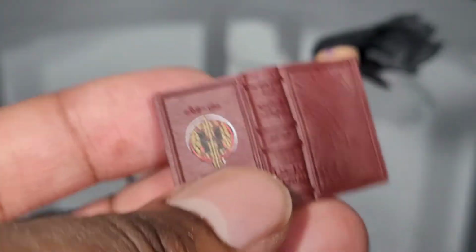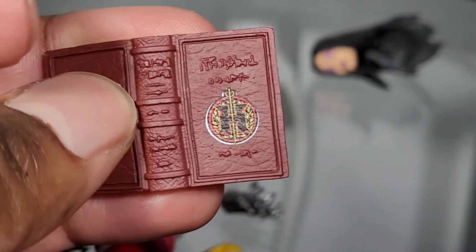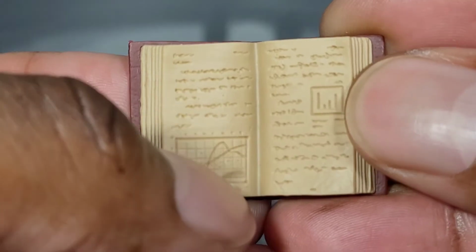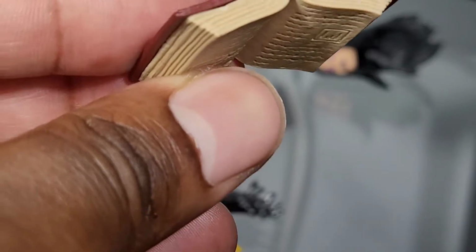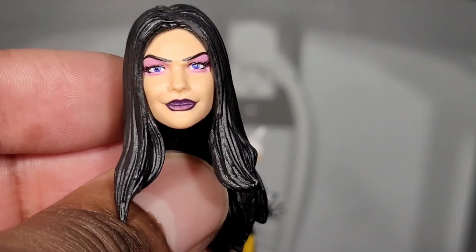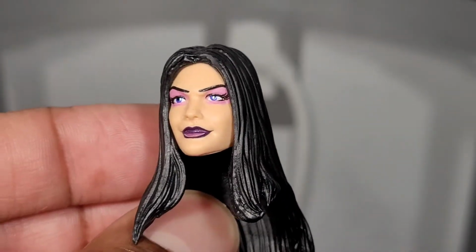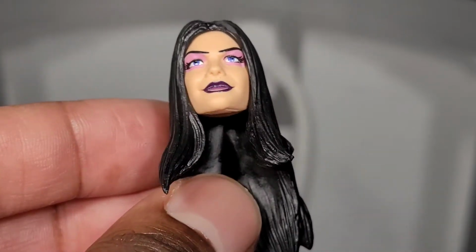And moving on to the last 2 of the accessories, which are my favorite, you receive this book that I believe I'm holding upside down. And if you flip it to the other side, there are some inscriptions. You cannot read it, but I still think it's cool. I believe that this is the book that came with the Gray Beast figure. And last but not least, you receive the Selena head sculpt, which is painted fairly well. Not as good looking as some of the other female characters that I've seen, such as the White Queen.